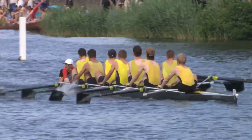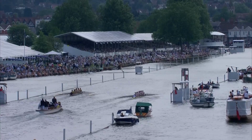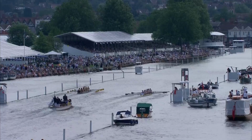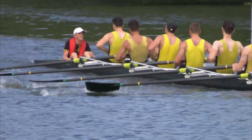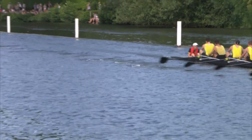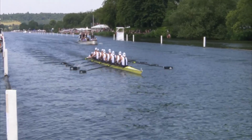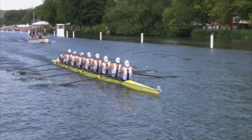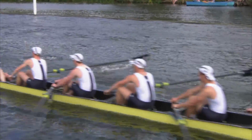How do you read it, Mark? Yeah, it looks like Hampton still have the lead. Shrewsbury seem to be moving back, and Hampton really need to dig in now, because if Shrewsbury get a sniff and they get close, the excitement and confidence the crew gets from that just draws you up, and then helps you pounce onto the crew. So Shrewsbury School now, they're desperately trying to make the distance up on Hampton, rowing in their yellow Empacher shell. The camera's just moving down.